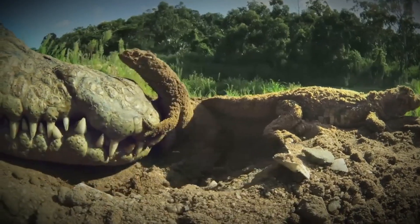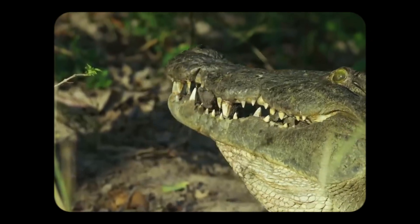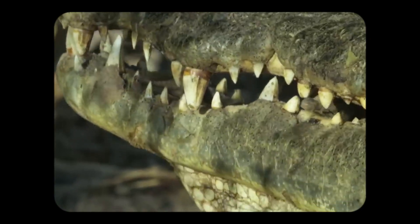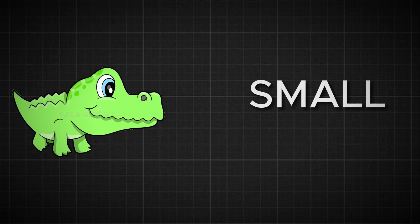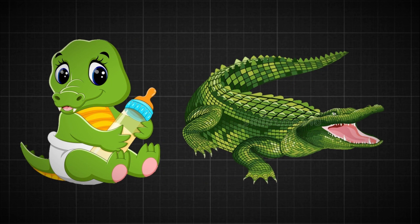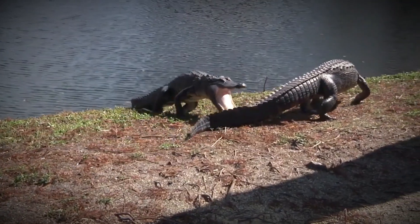The mother alligator is very gentle with her newly hatched young — she would never hurt them with her big teeth. Instead, she uses her mouth to carry them to the water. Despite having the most powerful bite in nature, she carefully gathers them in a throat pouch beneath a stockade of deadly teeth. Sometimes she even lets them ride on her back. The babies are very small and vulnerable when they first hatch and need their mother's protection to survive. She stays with them in the water, keeping a close watch, ready to defend them if any predators come near.